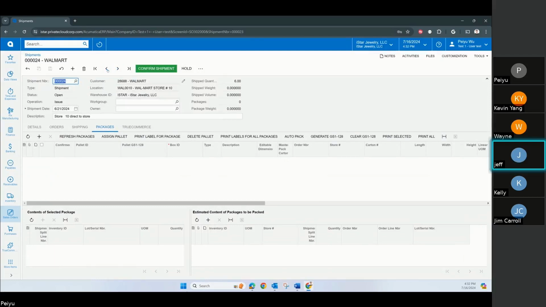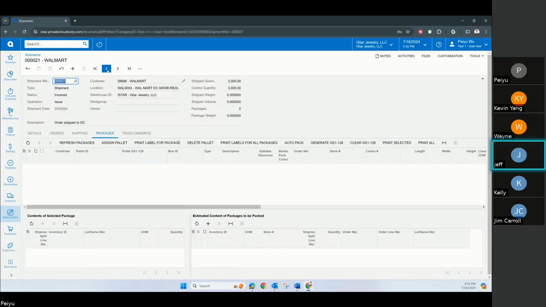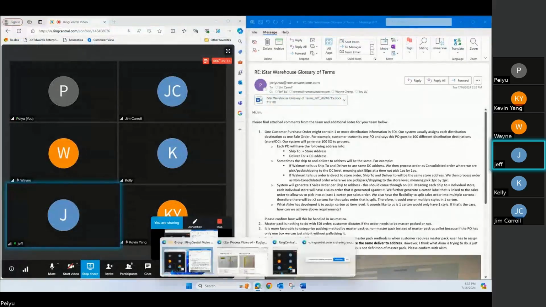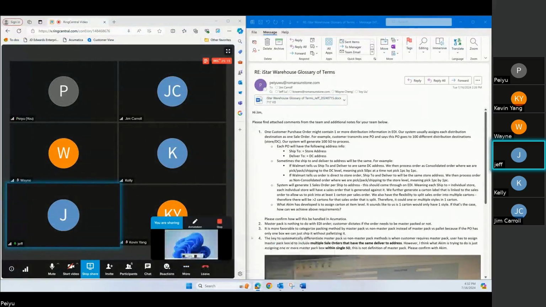So we can't really assign the cartonization just based on one item in that sales order. We have to take into account all the different styles being ordered on that sales order, how many pieces of each style, and what is the cubing or the expected volume that is going to be utilized for these pieces, and assign the appropriate size cartons.